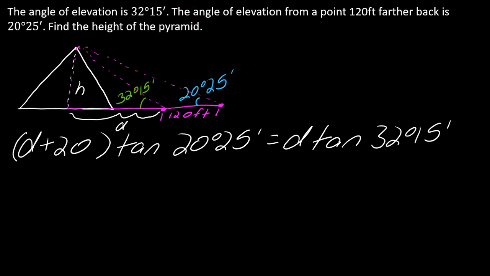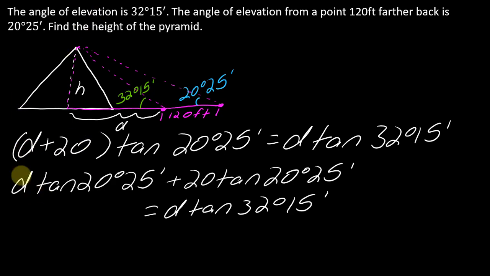So to solve for D, first you've got to distribute this guy. And I want you to notice when I distribute, I put this D in front of tangent and this 20 in front of tangent. I don't put them behind because then I might get confused if that D belongs as part of the tangent, like, is it part of the seconds or something? So put it in the front. Okay, so I've got these two pieces.